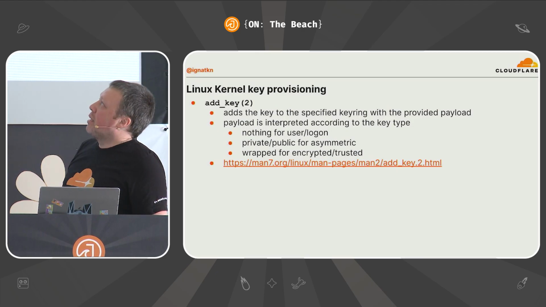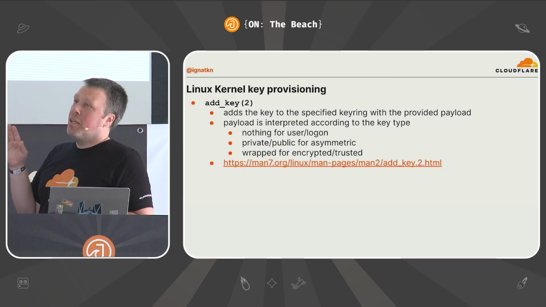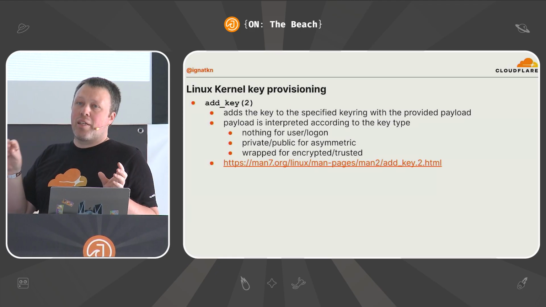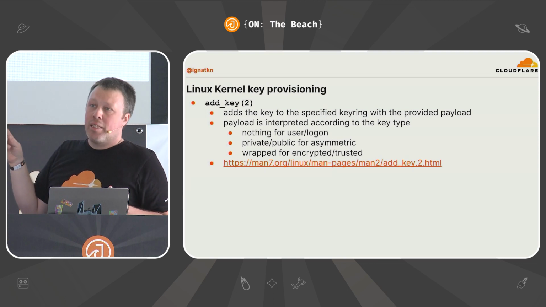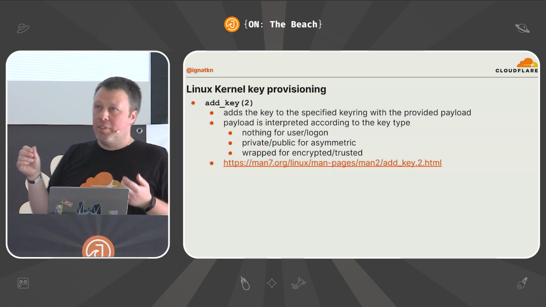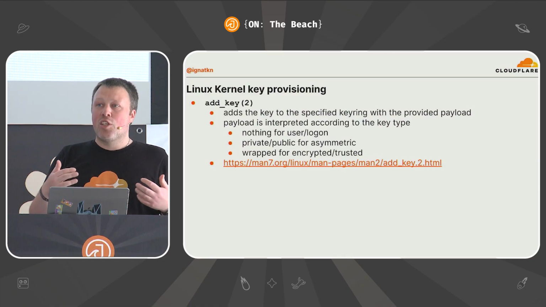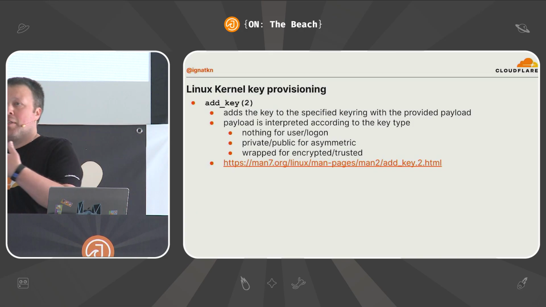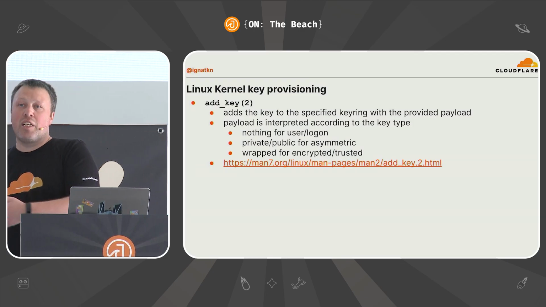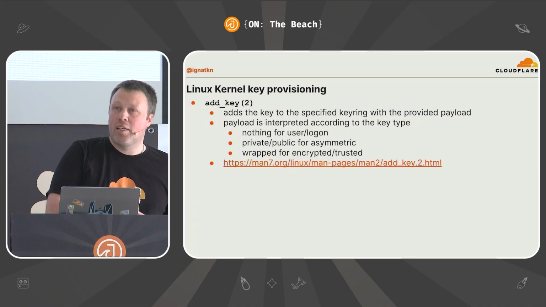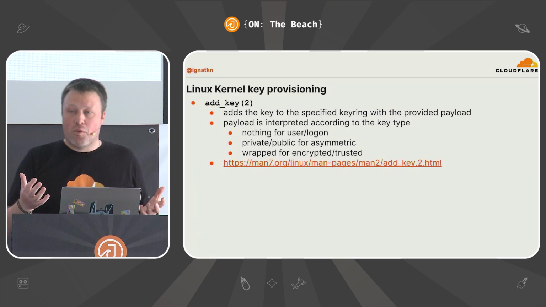For this, there is another way to provision keys in the Linux kernel. So far, all the software we've been using, the keyctl utility, is using the add_key system call internally. What add_key does is give an application a way to provide cryptographic material to the kernel, either in plain text with user keys or as an encrypted blob with encrypted or trusted keys. But the application is responsible for getting this blob somewhere.